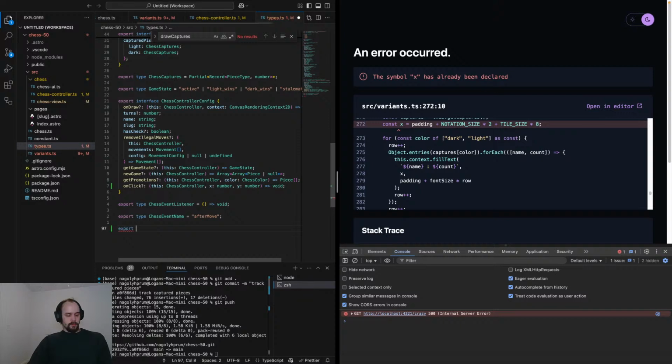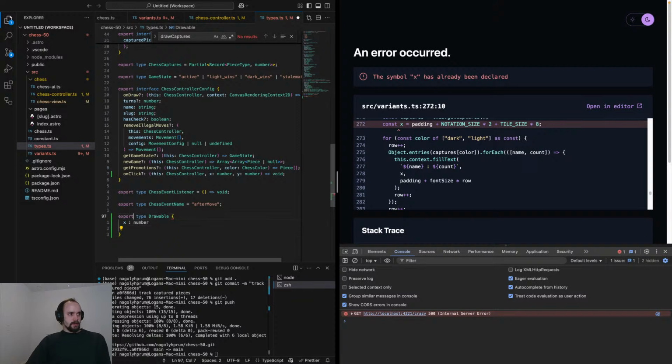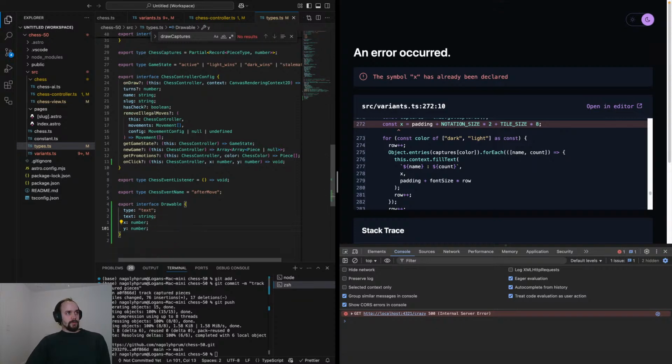Export interface Drawable. We'll have an X, a Y, and text, which is a string. I'll put a type for now, which is type text. We should be able to get away with just that for now.